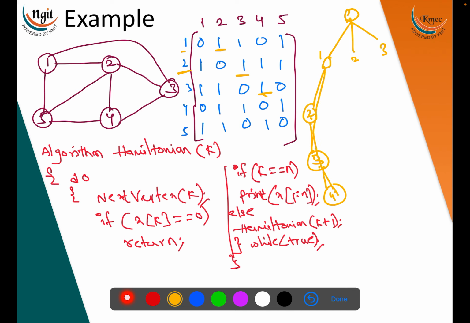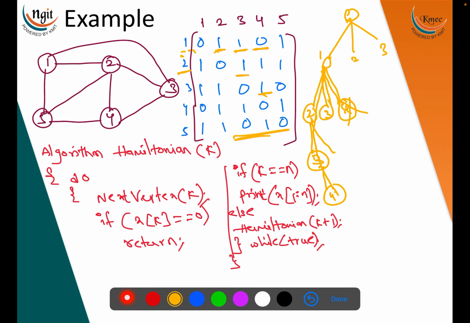Now let's see when it is not valid. You have to check if you can find the edge from 1 to 3 or 1 to 4, among these 2, 3, 4, which is valid. 1 to 2, I have an edge. 1 to 3, do I have any edge? Yes, it is also valid. 1 to 4, I don't have any edge. So you have to kill the node. Exploring of the nodes will be stopped from this fourth vertex. So we will come back to this vertex 2. And again you have to think about which vertex has connections to which vertices. Based upon this adjacency matrix only, we will perform the Hamiltonian cycle.